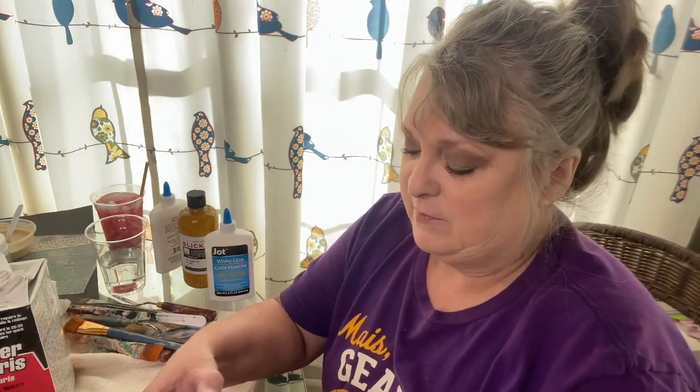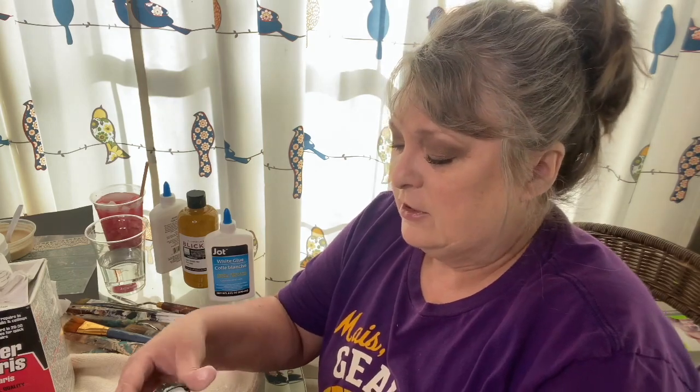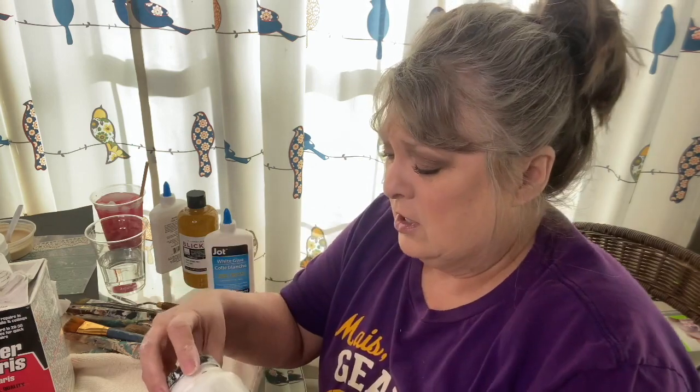Gesso usually is pretty thick. Some brands are thicker than others. It doesn't have to be that thick. I actually like it when it's not quite that thick, but this one is about two-thirds used up, but I think I paid $20-something dollars for this container of it.